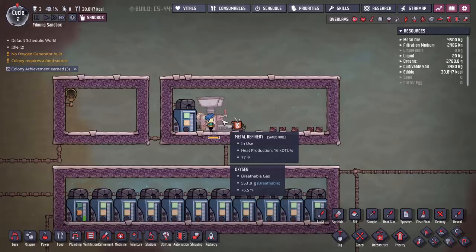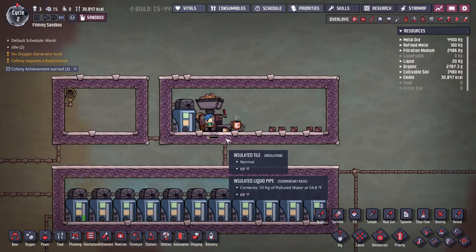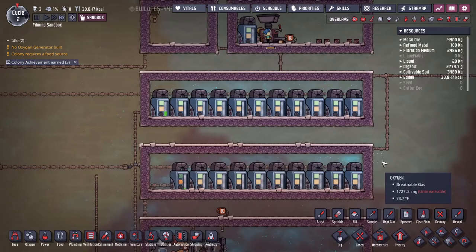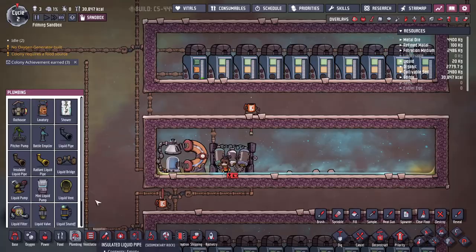So we have water coming in here at that 20.2 degrees Fahrenheit, and it's coming out at 54. So just refining this metal is producing hotter water than what came in. This can be useful for us, though, because we are getting the metal refinement, which is very, very expensive. But we're also getting water that's now of an appropriate temperature to actually create regular water for us.